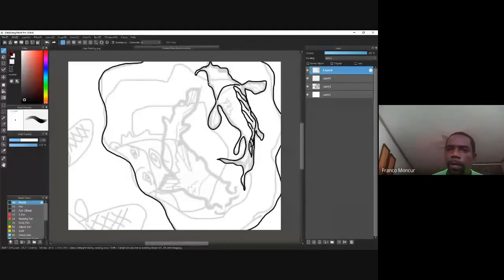Now we can draw a little semicircle here for the eye and a little semicircle over there for that eye. All right, once we're done with that, now we're going to draw lines inside the fin. And we're going to draw lines inside the fin on the next side.